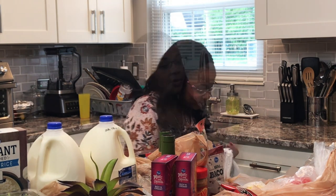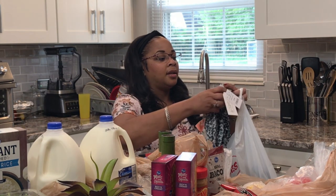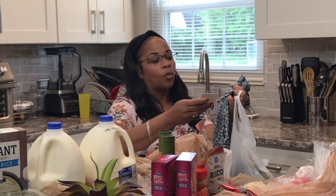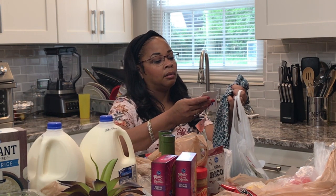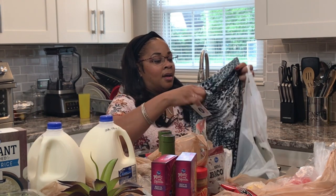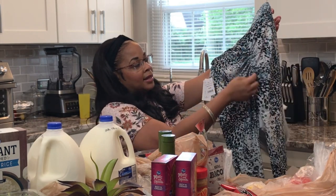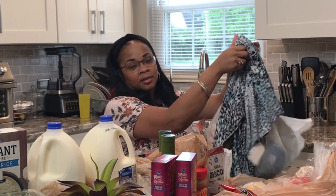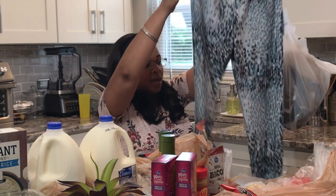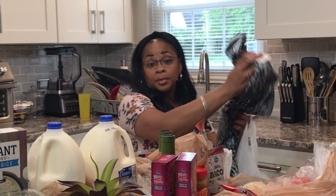I'm probably overdoing it a little but I like it a lot. I also went to Roses and got some of these — they're called pebble splitter texture pants. I don't know what those are but to me they're like workout pants. They've got the little line down here with the gathers. I've been seeing these on other people's hauls — I think they got theirs from Rainbow — but I found these at Roses for $9.99 and I'll be using them as workout pants.